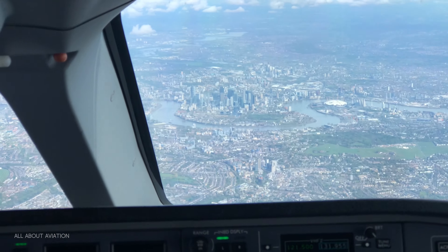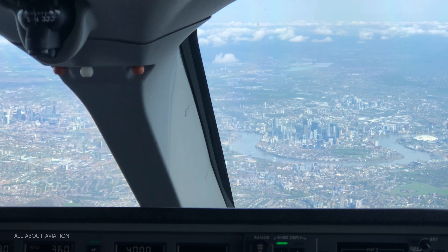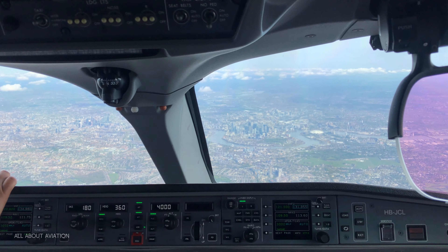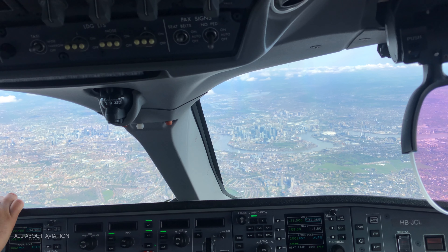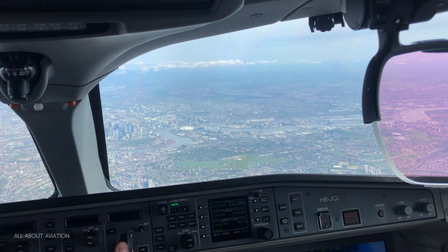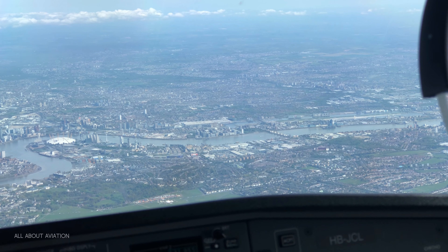At this point you can often see traffic departing London City Airport on lower flight levels to the right of us. You can also see the O2 Arena right there. To the right there is a quick glimpse of London City Airport — check the box up there on the right side of the screen to see some videos from that awesome steep approach into city with the now legendary RJ100.